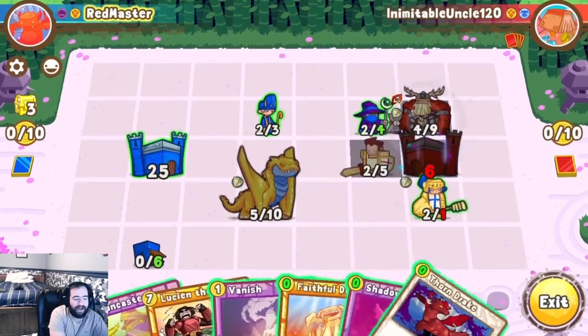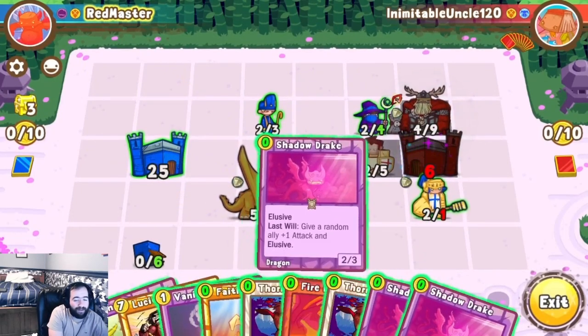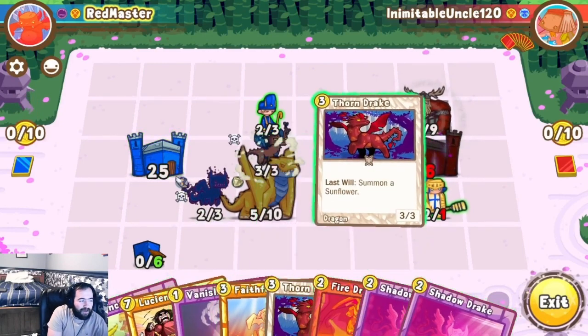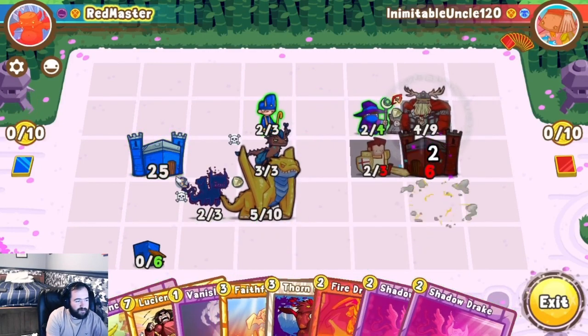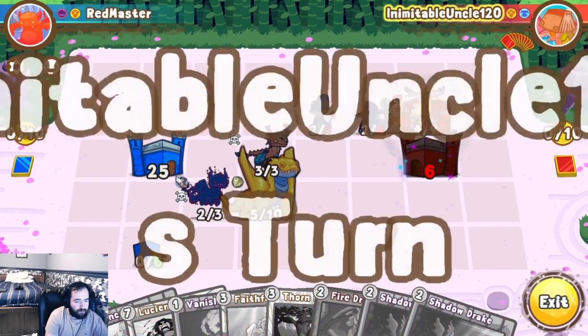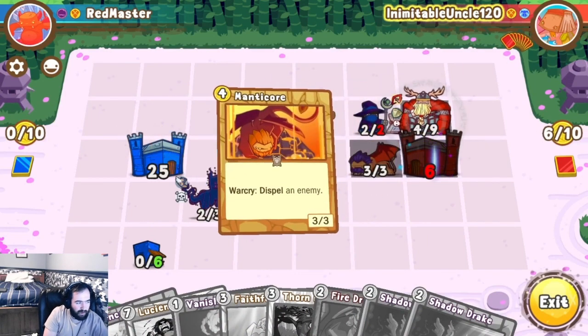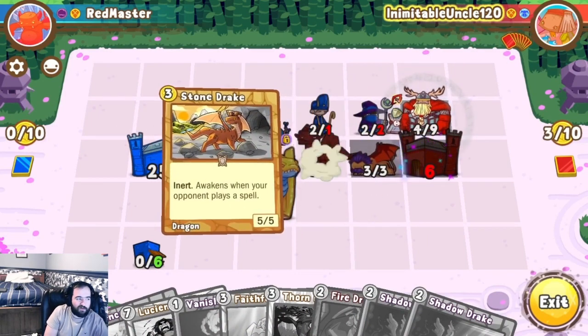And at this point, I am forced to resort to the big boy Dremoth. I didn't think I would be playing it in this game, but here we are. Shadow Drake and Thorn Drake to follow suit, because we do have enough gold to play both. We, of course, tried to get rid of the Paladin as well. We can do so with everything on the board here that can move. Meanwhile, with a full hand, he cannot draw any cards from his deck.